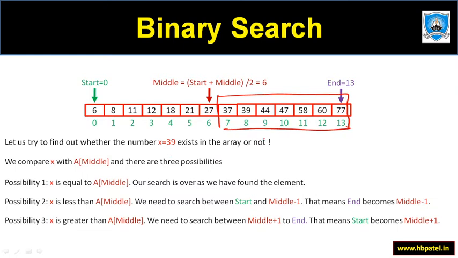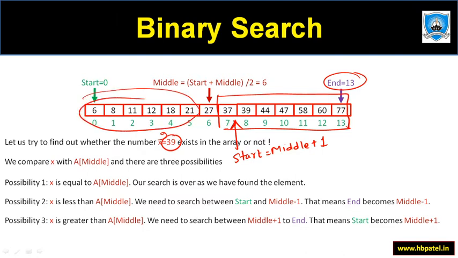All right. So we are going to change start now. So start will be now what? Start will be now middle plus 1. And accordingly, end will remain there. And we'll be doing, again, start plus end divided by 2, something like this. All right, and if this is the case, supposing our x instead of 39 is, let's say, 9, in this case we will be looking for these elements only.